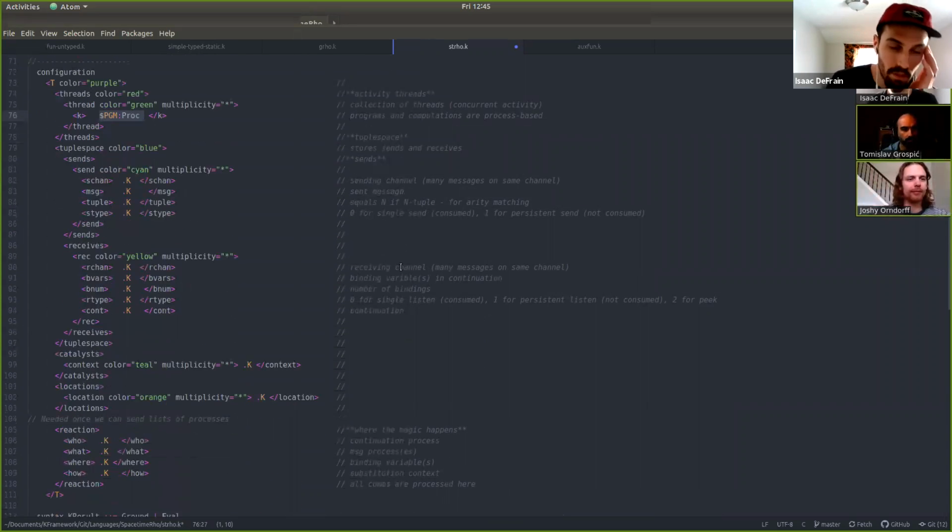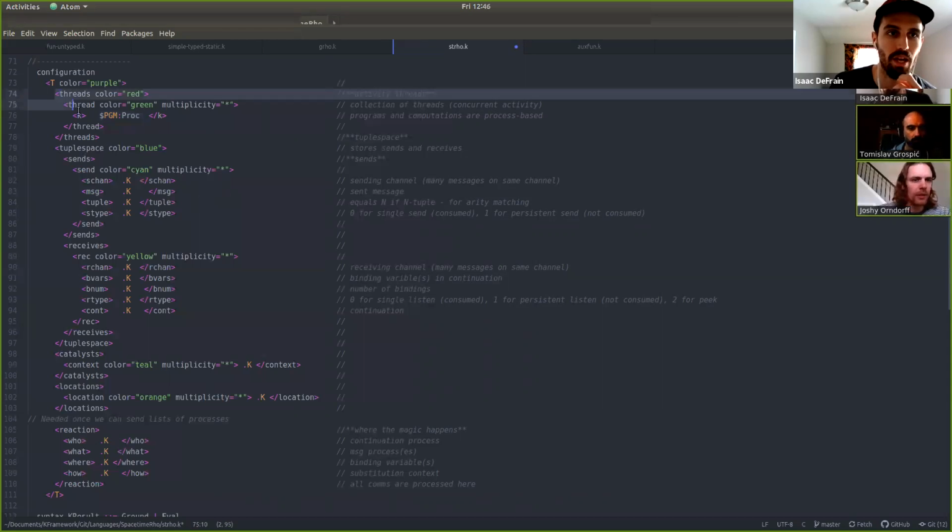So the configuration is literally copy and pasted from the rho calculus stuff that I've been doing. We still have some notion of different threads of activity, and this corresponds to pars, the processes that are running in parallel.